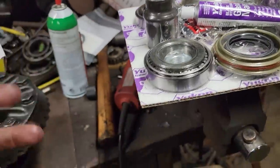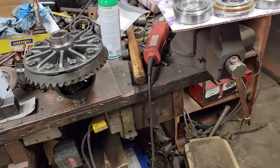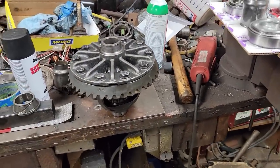I'm going to show you how I'm going to do it. I don't have a press, but I kind of have a press. Does that make any sense? Let's go see what we can do.